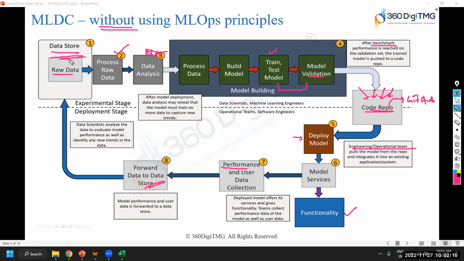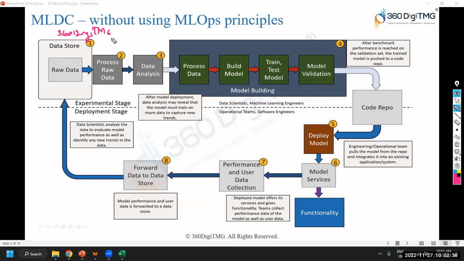Because your data does not stop here, right? New data keeps coming in. You are taking one version of data, one set of data, for example, 1 month's data. Say, for example, if I talk about 360DigiTMG, which is a tech company, let's say we are trying to do some kind of analysis on 360DigiTMG's data. Students inflow, let's assume, the number of students enrolling in a program.